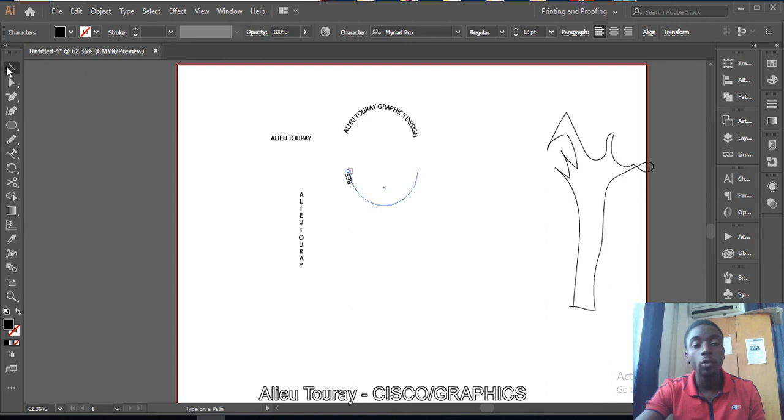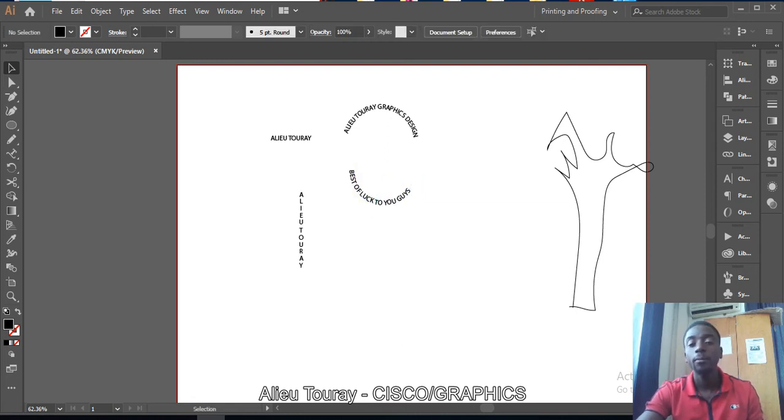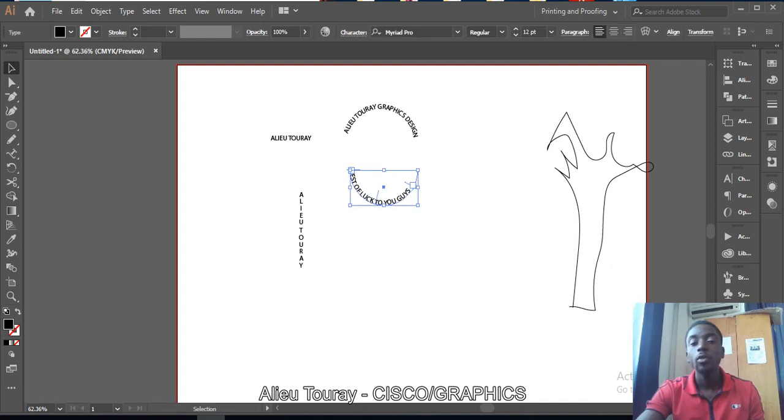So what I do, I just go to the selection tool. All that I have right now is right here. So what I will do is I will just click here and then you can see that small line. That small line, I just click and drag my text right here because all the text will go one side, so I have to use those lines. So you can see that my text is down here. Okay guys, I don't want that, so I'll just click here and flip. See that? Right, my text is flipped. Okay guys, so you just do that.